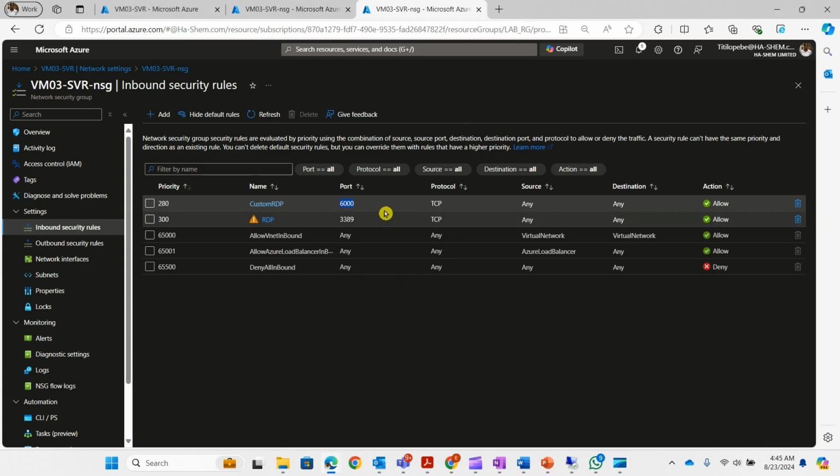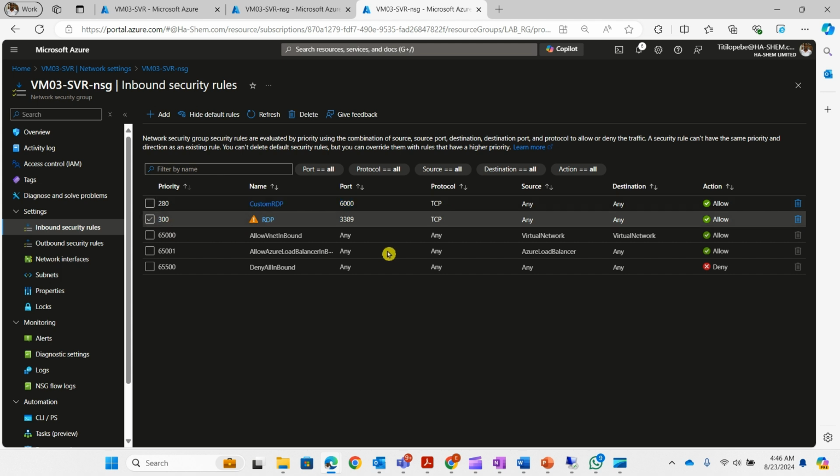So the next thing we have to do is a little bit of cleanup, by either disabling or denying traffic access for this traffic, or deleting the rule completely.